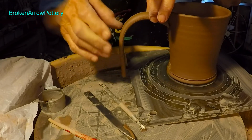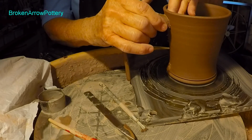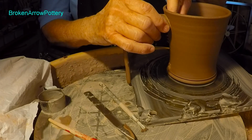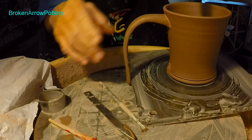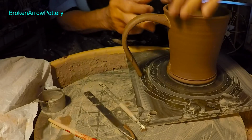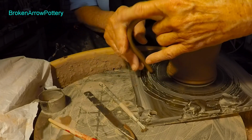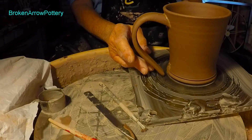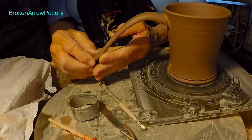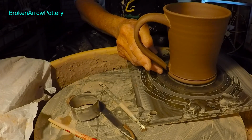Okay, so see, this is going to attach the handle at a different angle. It's going to kind of go up as it goes. So we're going to scoot it back and forth just a little bit, always reinforcing it with your other hand. Okay, we'll let that sit there for a minute and figure out how long. Now I want this to kind of go up, so I'm going to hold that down while I bend that up. And then it's a little long, so we're going to cut that off about 1/2 inch like we did the other one. And that's going to go right there.